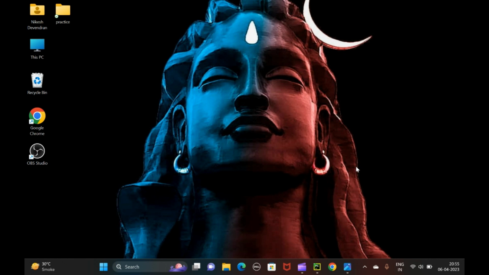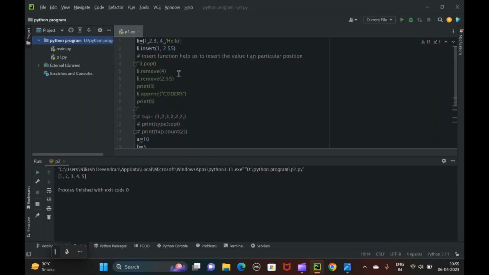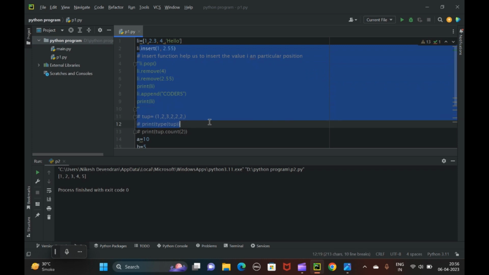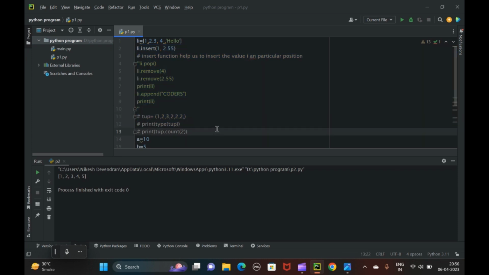So guys, in today's video we are going to learn about set and how to do slicing in list, and we are going to see what is indexing in Python. So let's get started. We are going to open our PyCharm editor. You can see that in our last video we have seen what all functions we can use in our list. If you have not watched that video, I will recommend you to watch that video first.